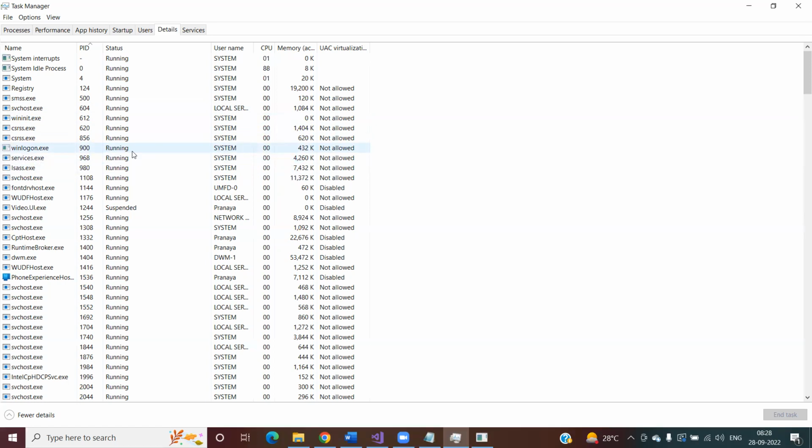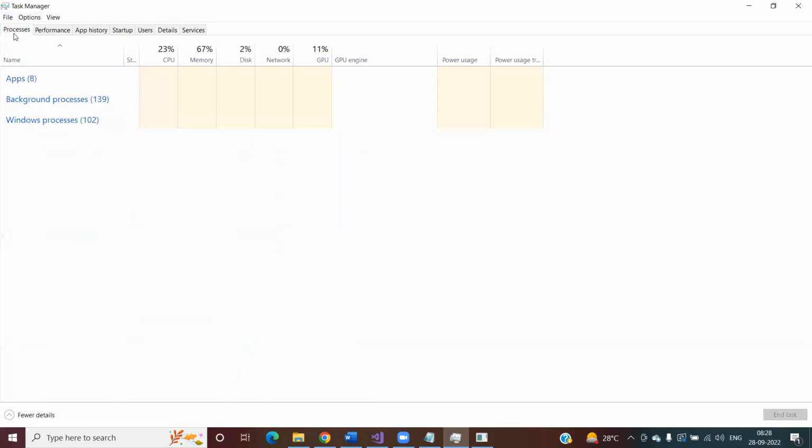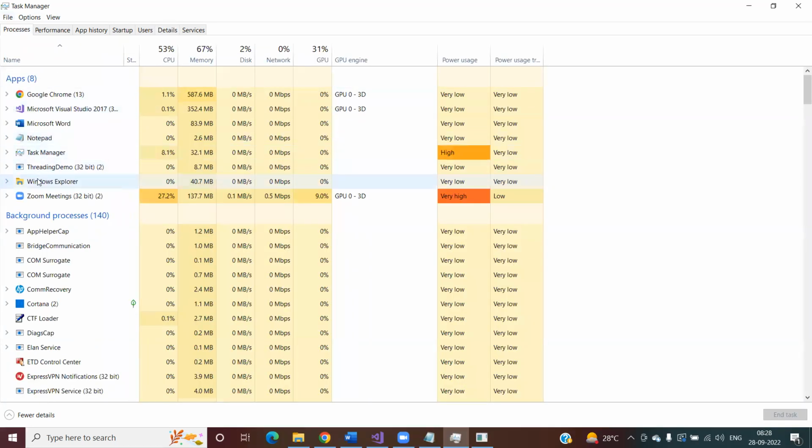Sometimes what happens is, you run one application, and that application does not stop, and you want to kill it. How will you do that? Suppose you are running one Windows service, and at some point that Windows service does not stop. Then how are you going to stop that service?